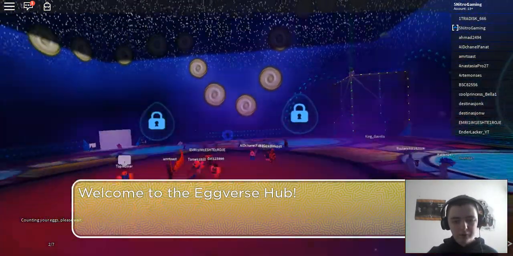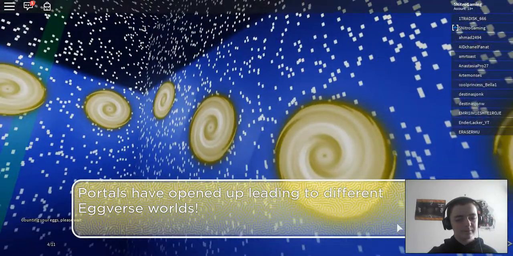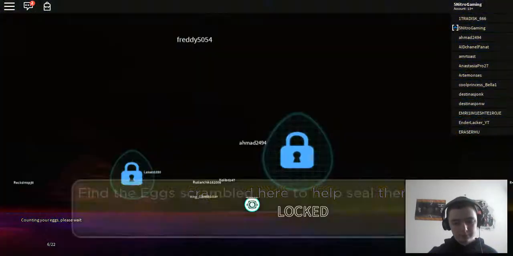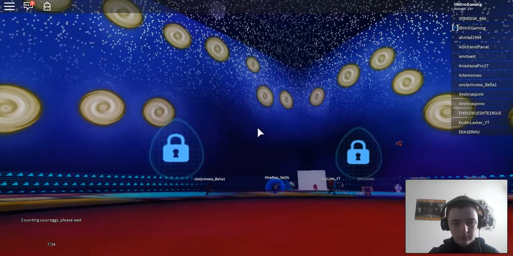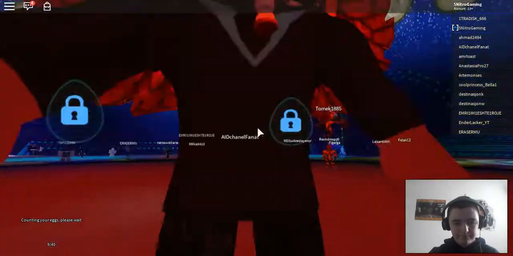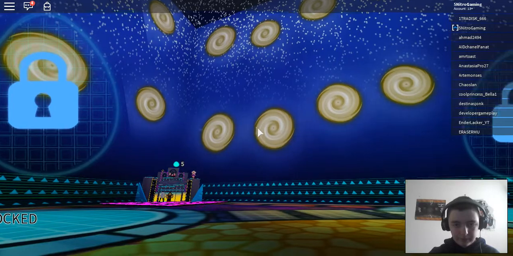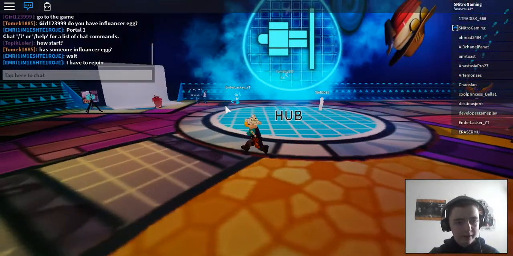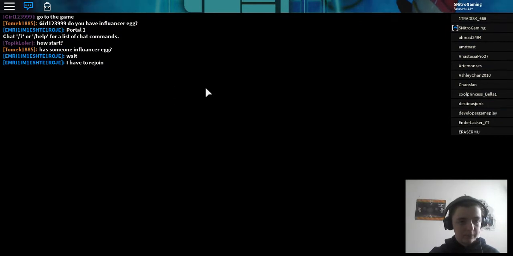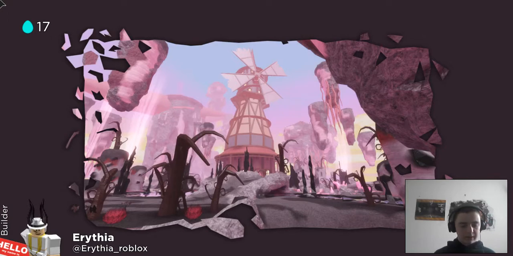Welcome to the Eggverse Hub. Yeah, I've already been here. I really have to do this all again. Let's skip them. Oh, thank God. This is really glitched. No, all good. Okay, guys, so we've done the 4 eggs so far. Now let's go back into the well. 17 eggs so far. It's pretty decent.